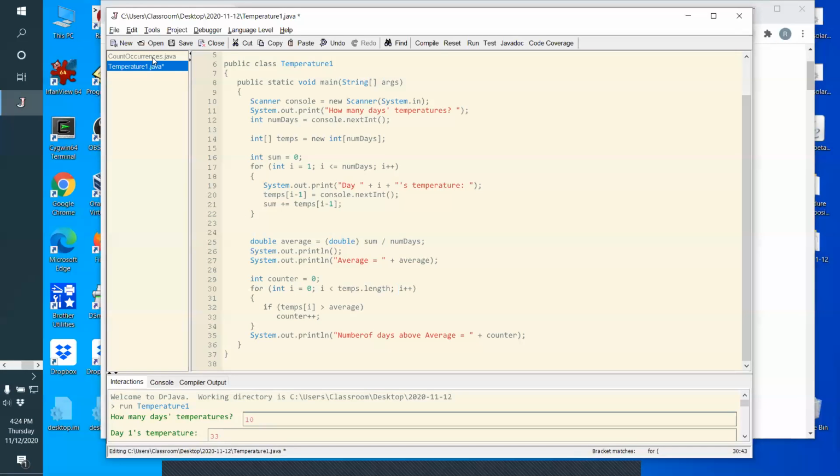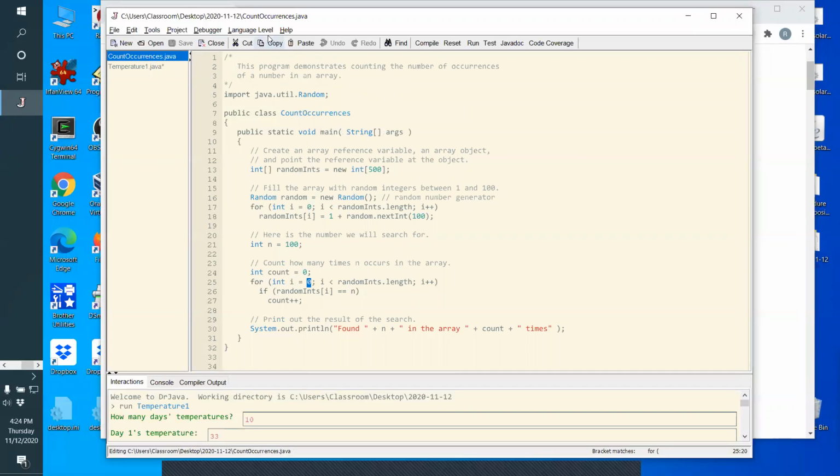Now, here's another example of a program that demonstrates a little bit of array traversals. What I'm going to do is create a pretty big array, but not super big, just kind of big, 500 elements. I call it random ints, because I'm going to fill the array with random numbers.